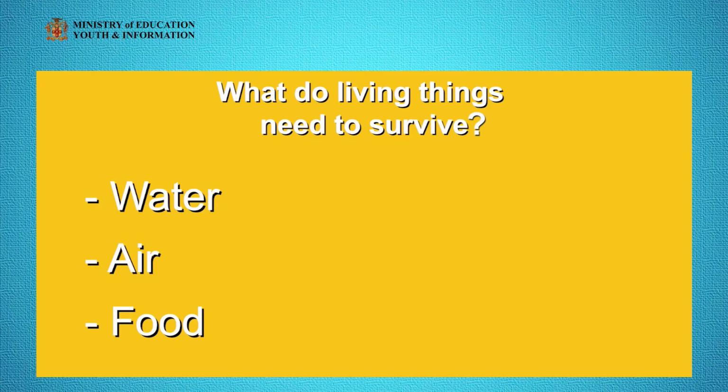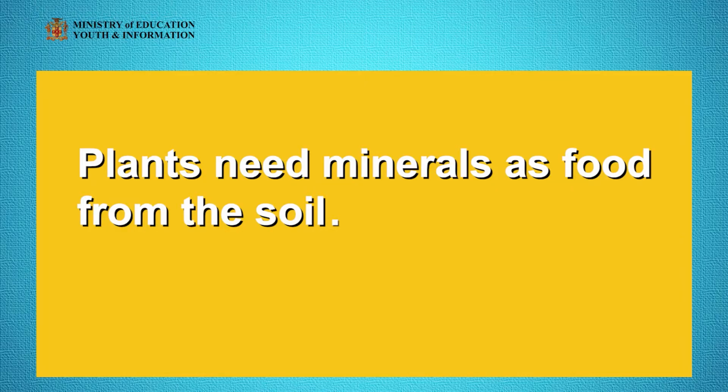Living things need food. And so they may get their food in different ways. For plants, they would need minerals from the soil. That would be their food. For animals, we need to be fed, whether with other plants or animals, so that we can be healthy and strong and for us to grow.